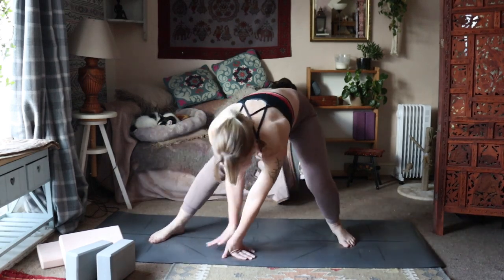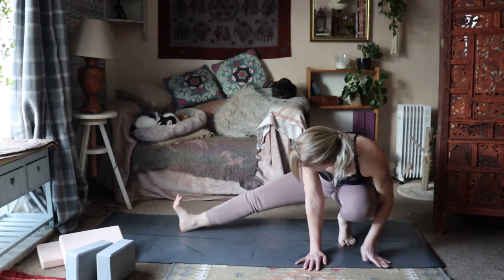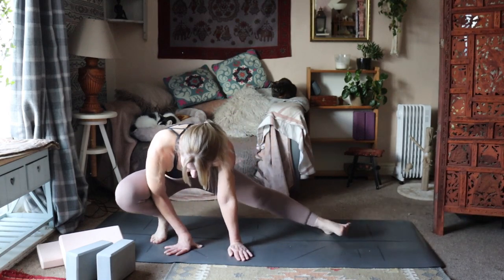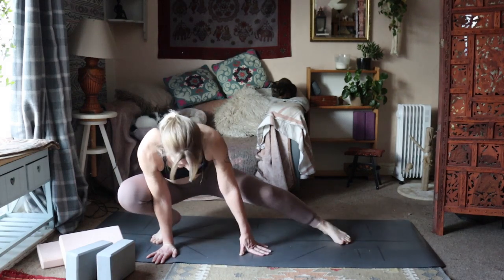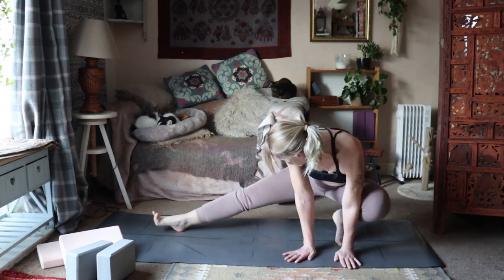try and work on my Skandasana. So maybe you can do Skandasana. I think the art is to take the hips wide. Have a lot of flexibility in the ankles. So just walk over from one side of the squat to the other.